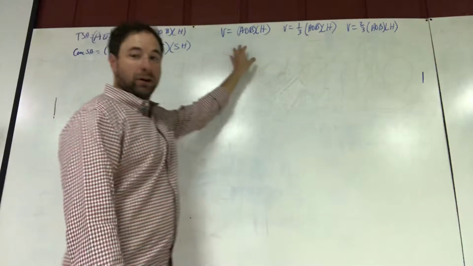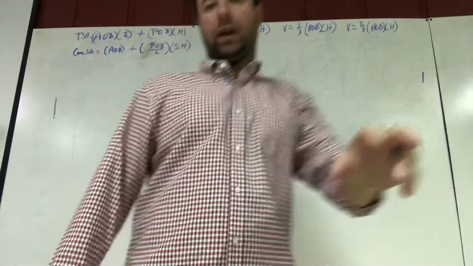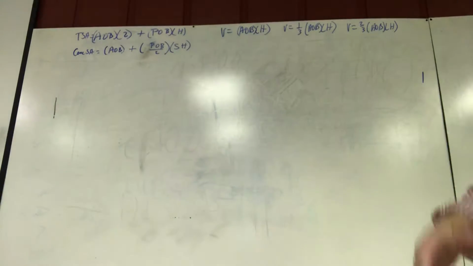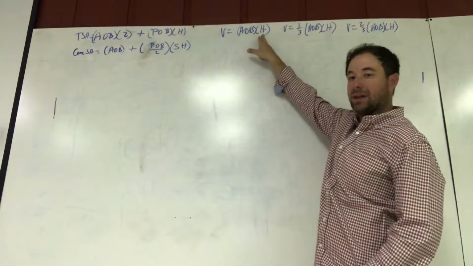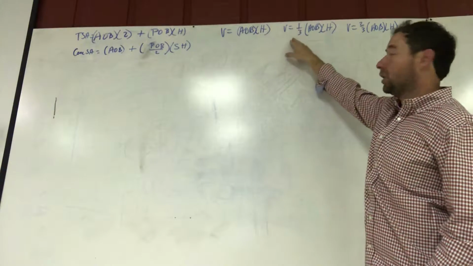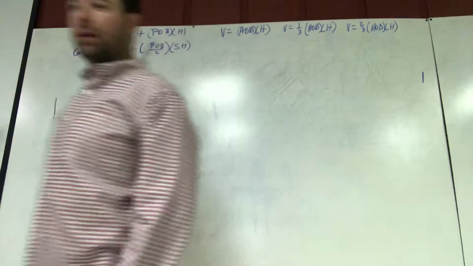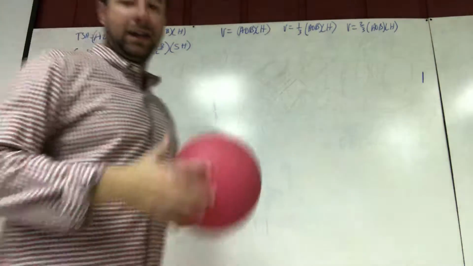Then with the 3 volumes you need to write down, first, regular volume of some sort of rectangular prism like this. It would just be area of the base times the height. Then volume of a cone, which I already showed you, is 1/3 area of the base times the height. And then the volume of a sphere.